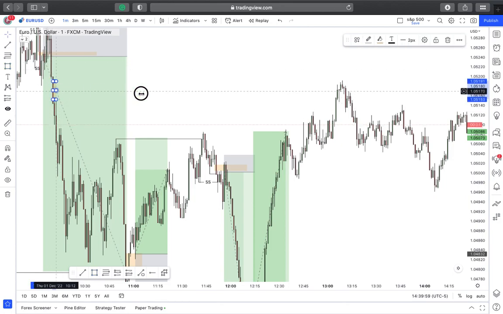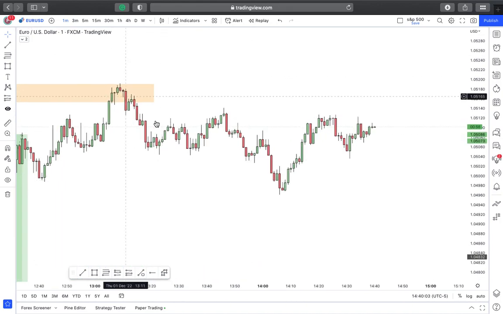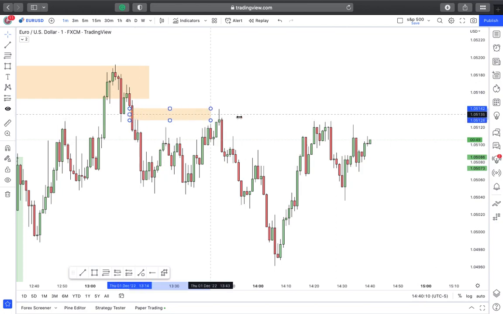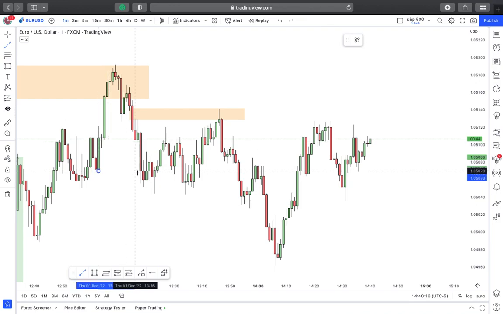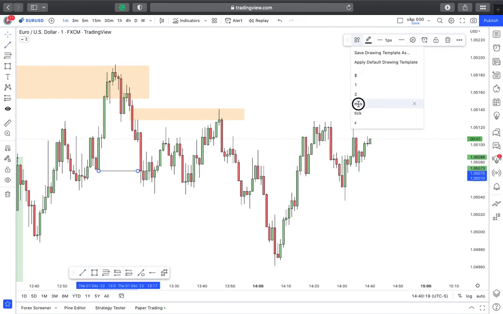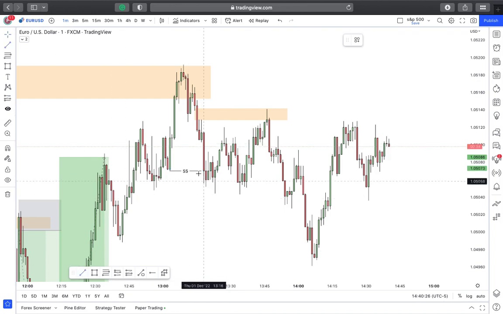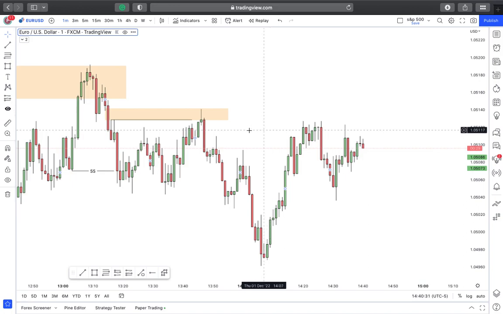So if you drag it to somewhere over here, you are not going to directly put the entry over here. You will be waiting for the lower time frame confluence. So this was your fair value gap, right? After the main fair value gap, you have another fair value gap, and this fair value gap broke the structure over here. So remember, we have the first fair value gap, we have the market structure shift, we have the second fair value gap, and we have some sort of inducement. I don't usually trade inducement, but this is where inducement is.